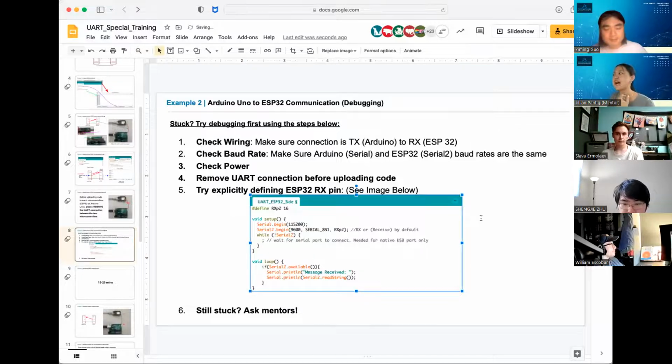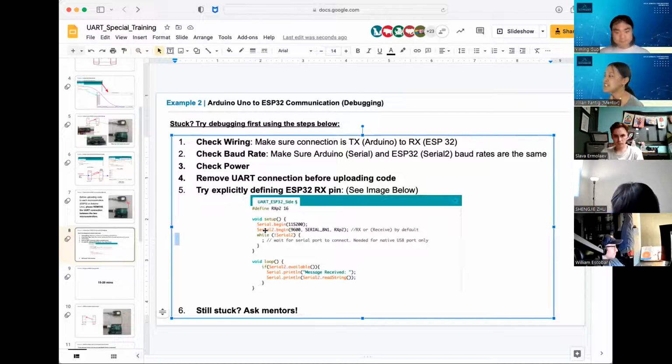And then right here, this one is important. I think one of you asked whether the ESP32 really knows that Serial2 is for the RX. You can actually specify it. So instead of just Serial2.begin and the baud rate, you would type Serial2.begin, the baud rate, and then just copy this.